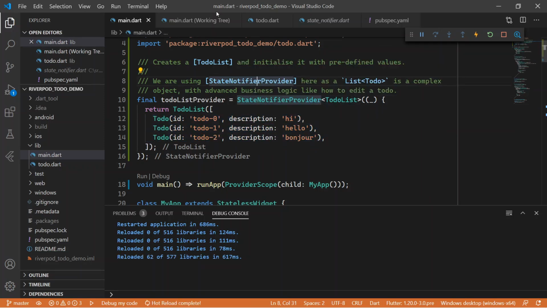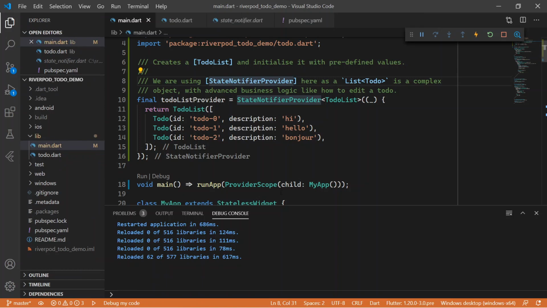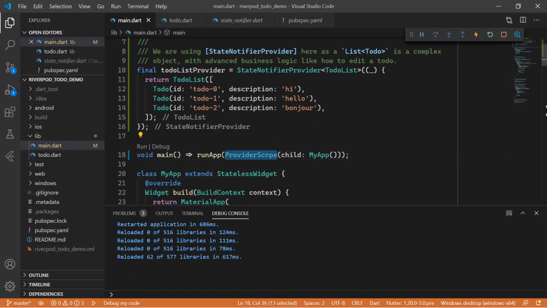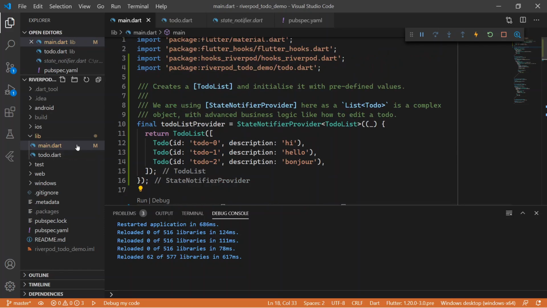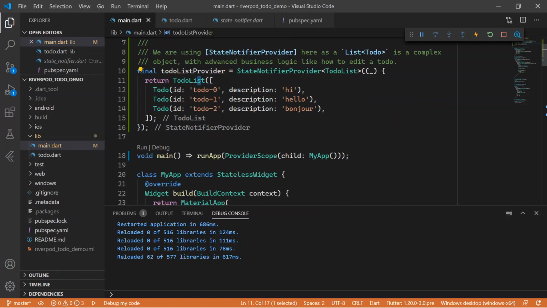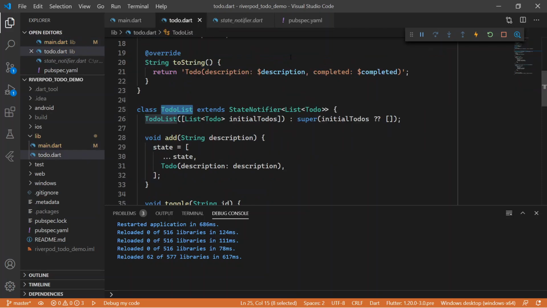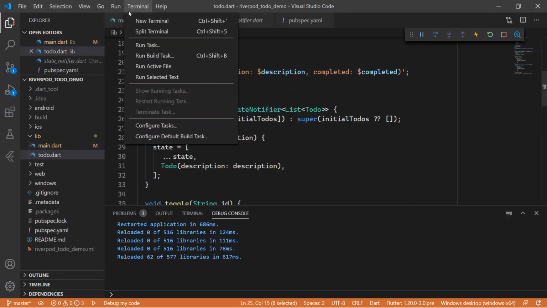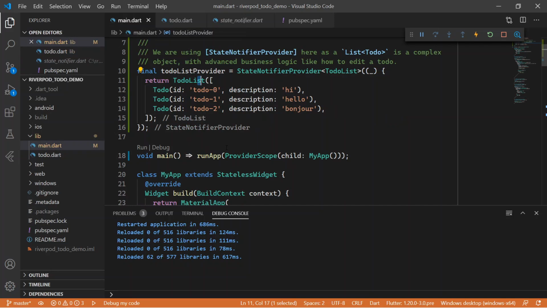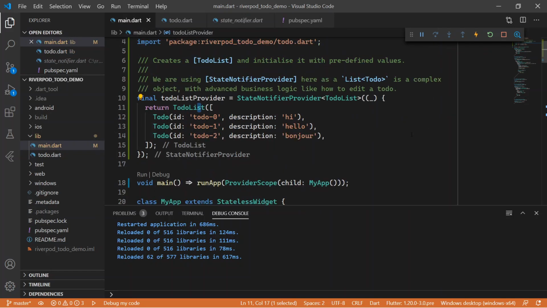So let's just save this. And very, very important, you need to add this provider scope. One thing that you may be cringing at is the fact that I'm adding this to the main.dart file. And that is a question of how can we separate the logic between our business logic and our actual UI. For that, I don't have a clear answer yet.